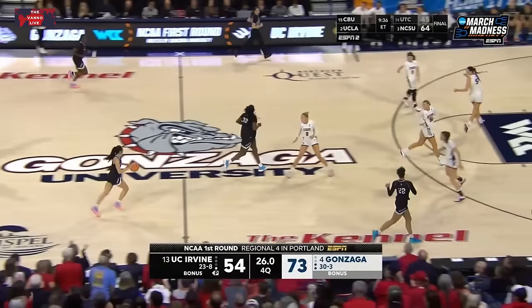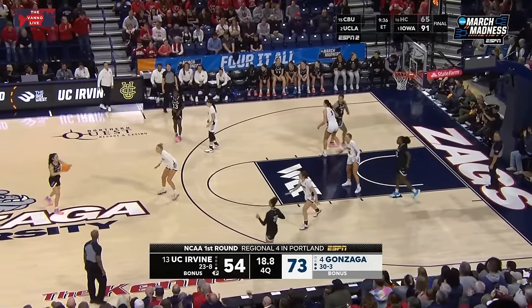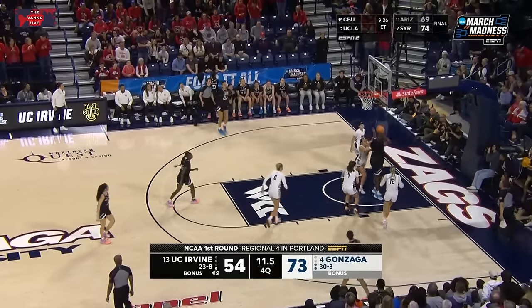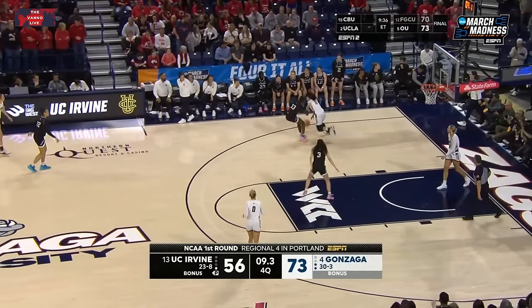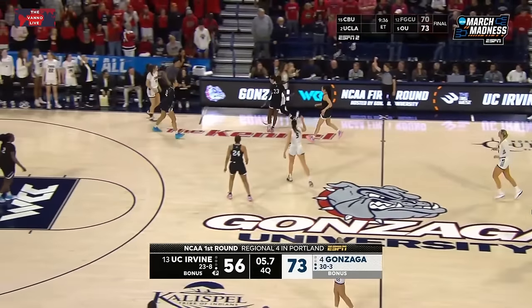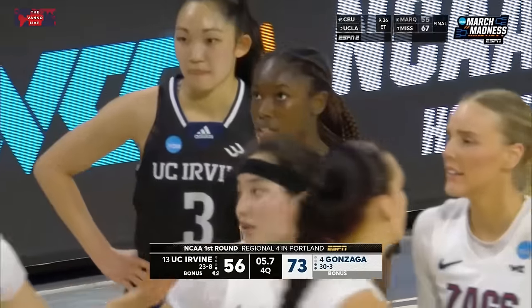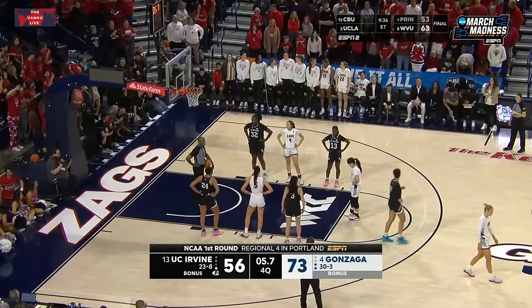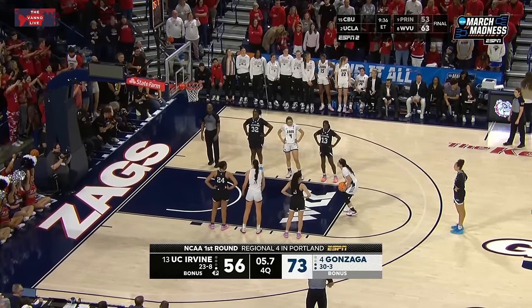And Kayleigh Truong just might as well get one more rhythm shot to get you ready for Monday night. Crowd is up. Sold out crowd here at the Kennel. Ball blocked. One more bucket for Parkinson. Career high for Parkinson. She's got that going for her. And we're just not going to quite say goodbye yet, Mike. Yeah, I give UC Irvine credit for trying to play it out. But a foul just adds a few more seconds to the game for us. So here's Kayleigh Truong. She's got the 14 points, a couple of triples, 2 for 2 from the free throw line.